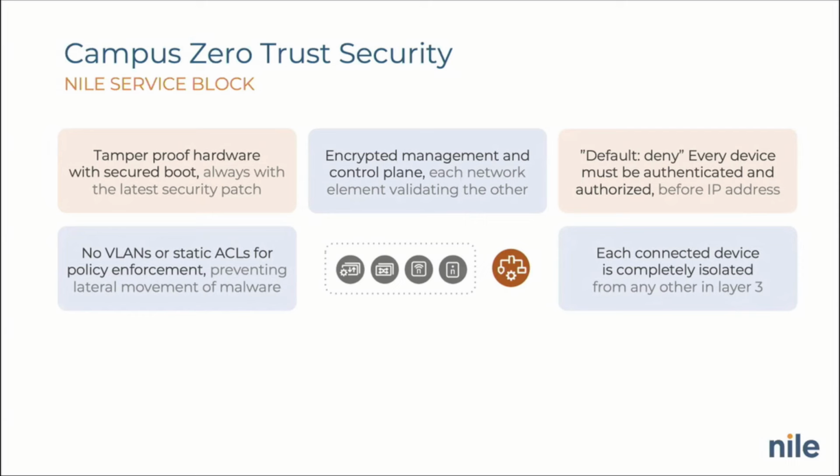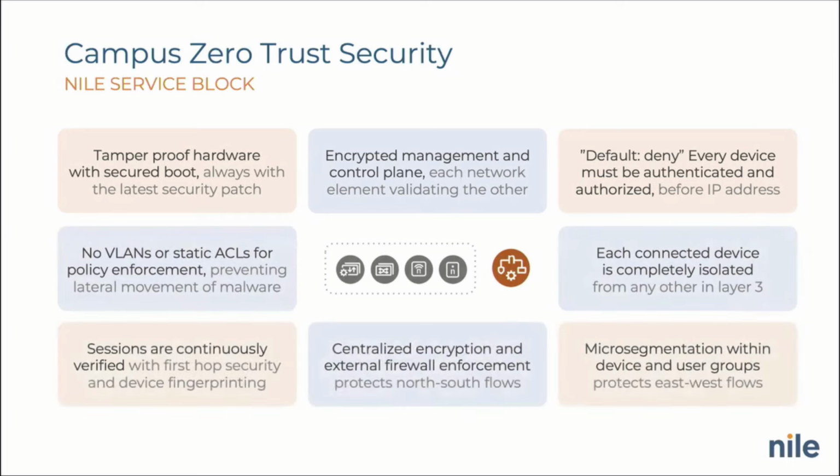But if you do need to, you can say that Tom and other delegates can exchange Windows update or iOS update. Only those applications are allowed to talk to each other within the building, or IoT device to IoT device. The applications that they need to talk to each other, you can enable only those applications, right? And then, to your question, sensors are continuously verified. They're looking at the entire environment.